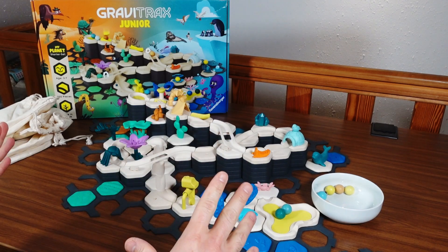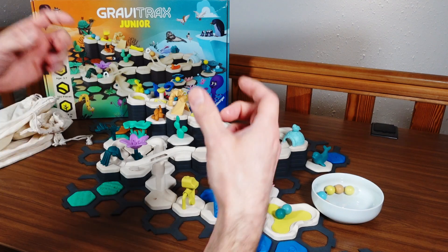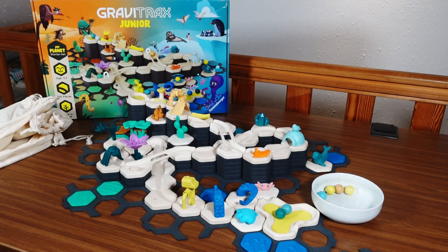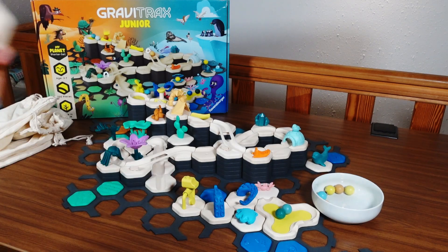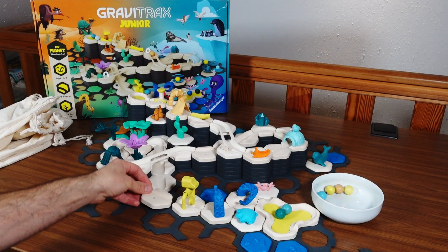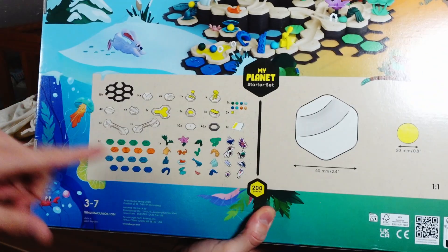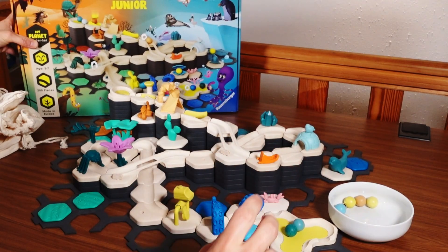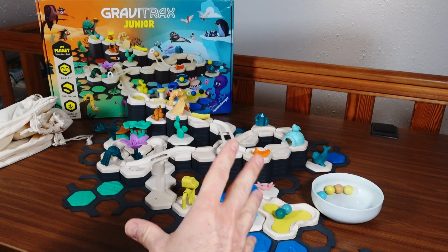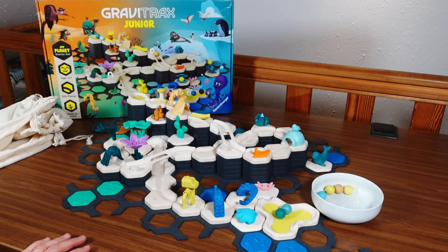If you know classic GraviTrax, you'll notice there are no rails here apart from the tiles. With the original GraviTrax, rails connect the different tiles so you don't need a supporting structure for every piece, because a lot of the track is realized as a bridge. With this system you only have tiles, so any tile that's supposed to be higher than the base plate needs a stack of spacers. Even though there are 96 spacers in here — by far the most frequent element — when you start building you will run out quite quickly. This track contains all the spacers in the box, so you couldn't build a much larger marble run even if you had spare tiles.